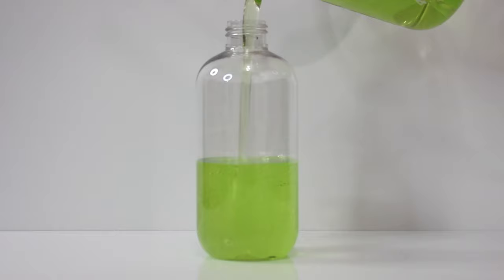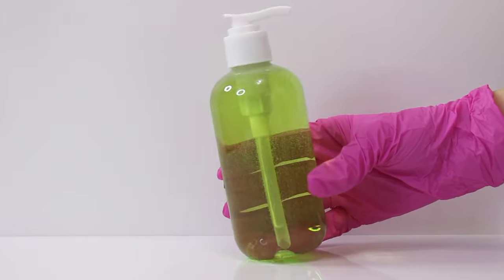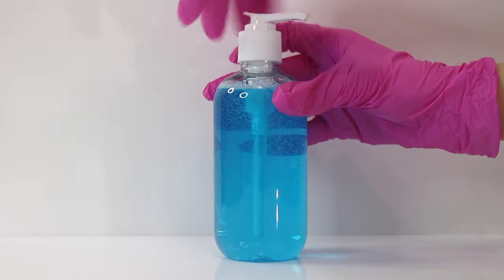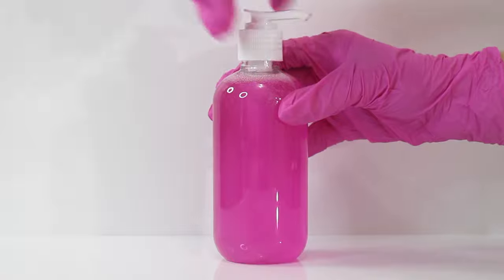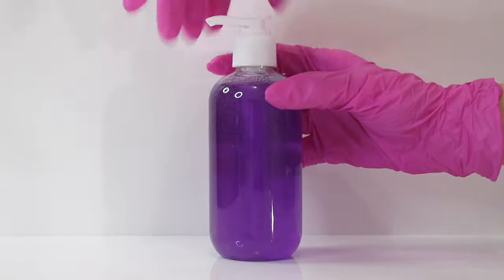So now it's time to fill my bottles. I am using these 8-ounce plastic bottles. I'll link to some similar bottles over on Amazon. These are 8-ounce bottles, but they end up holding like 250, 260 grams of body wash. So they do end up holding more than 8 ounces.